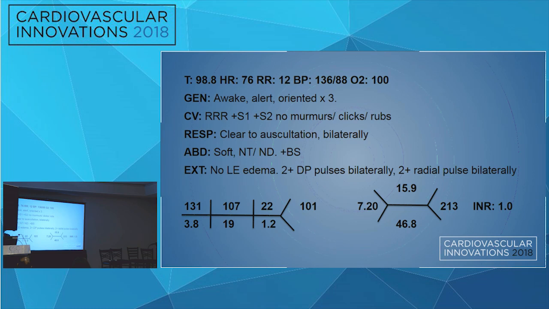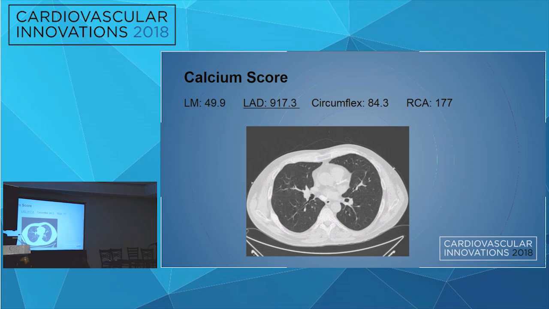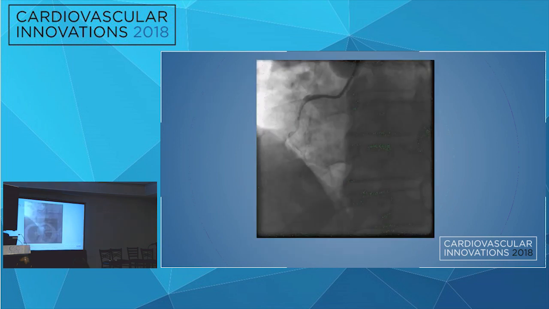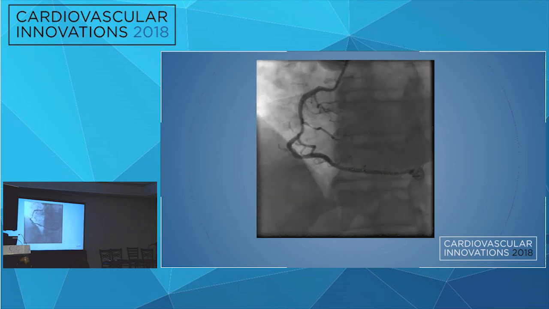On physical exam, vitals and exam were unremarkable, with a normal creatinine of 1.2. This was his calcium score, which actually started his whole workup. As you can see, the driving force of this elevated calcium score was an LAD calcium score of 917. And so he was referred for diagnostic angiography.